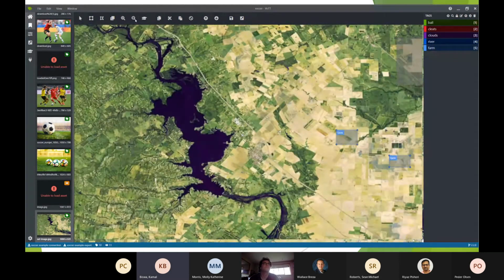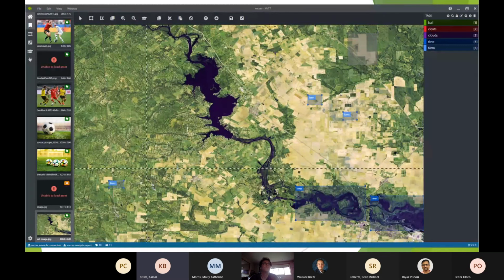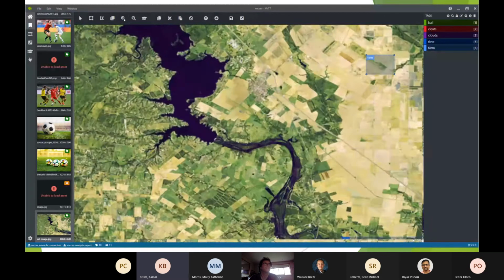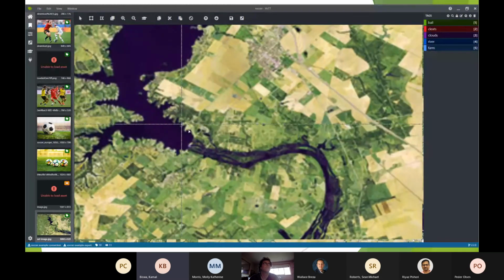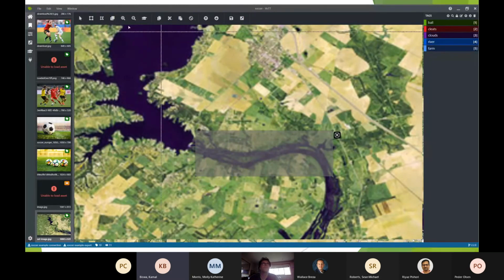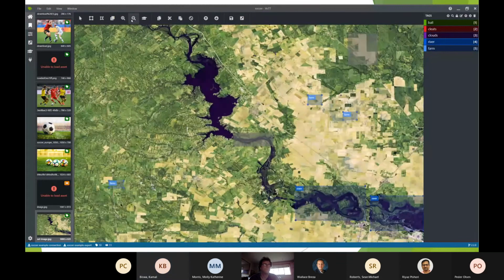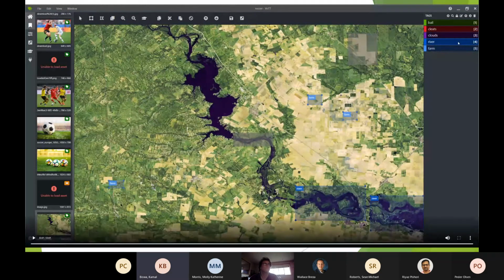But we're encountering some issue with selecting a region and applying tags. I think you can explain more on that on the next slide. But here, when you zoom out, it stays within the scale. So, yeah, and Peng can explain on the next slide. Can you go next, please?